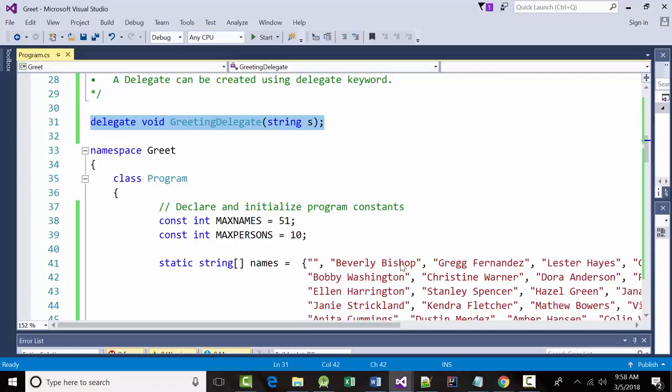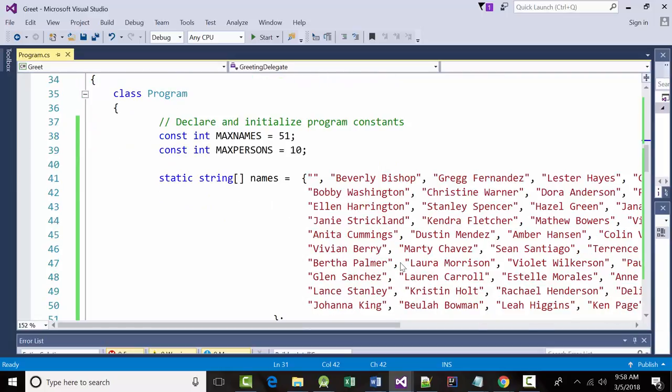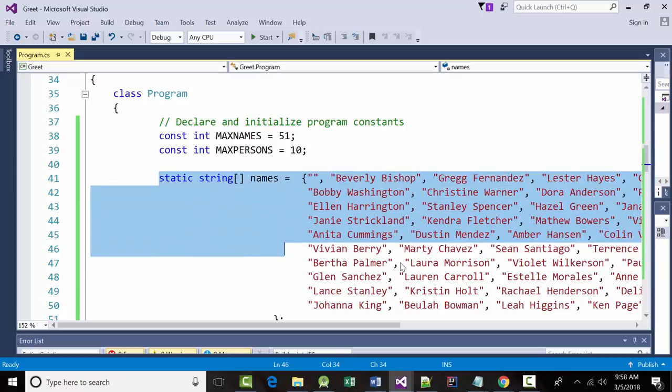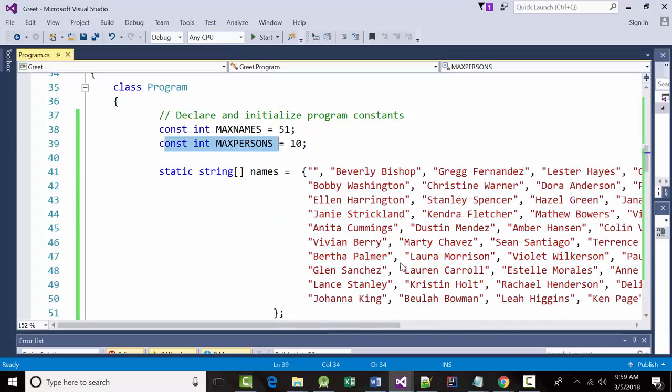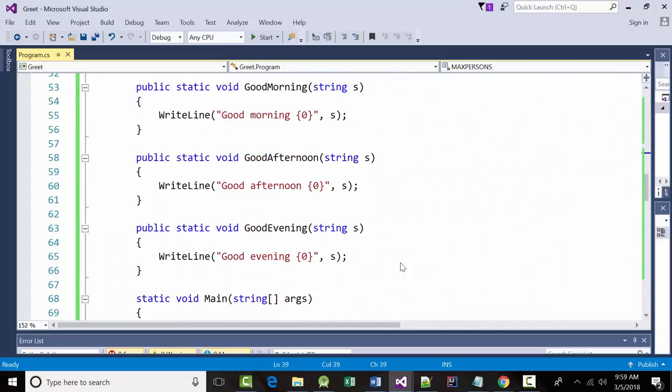We created an array that has 51 names in it. First name is empty. The other ones were randomly generated by the site that I showed you. We said that we're going to have 10 people. With each of those 10 people, we want to either say good morning followed by their name, or good afternoon followed by their name, or good evening followed by their name.